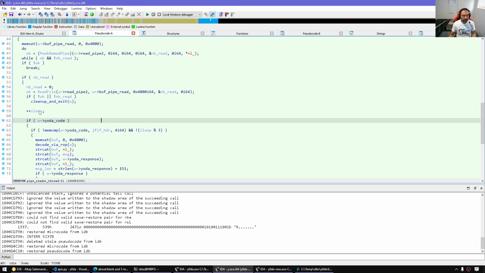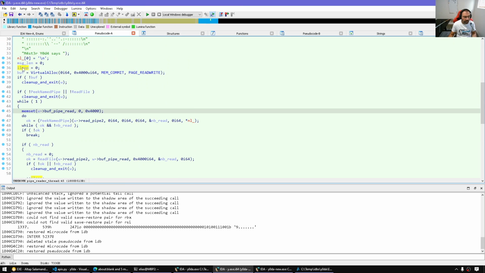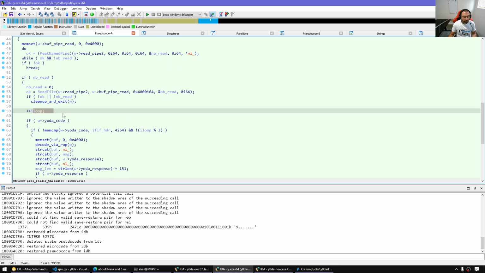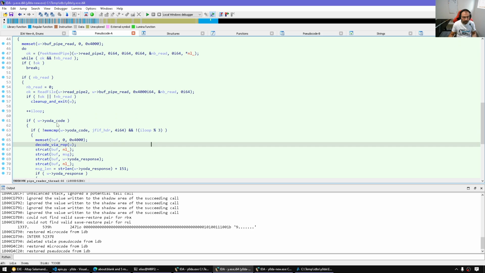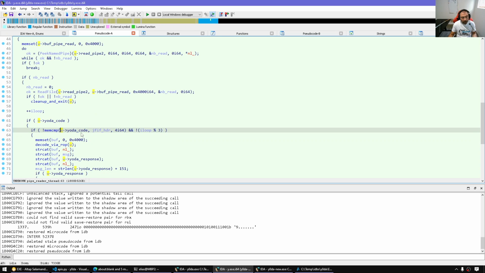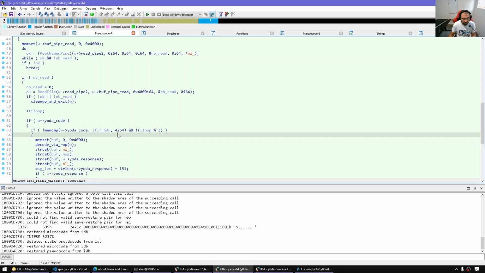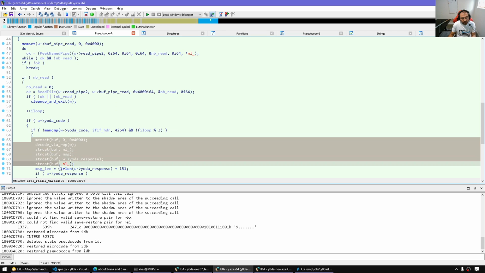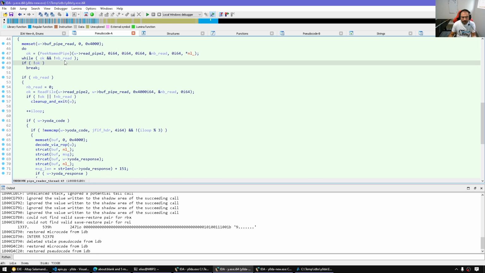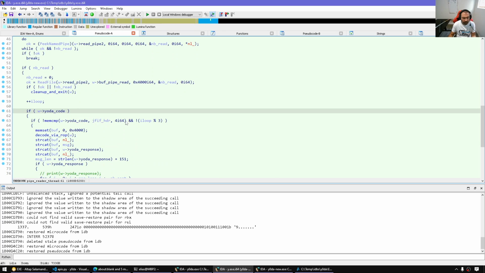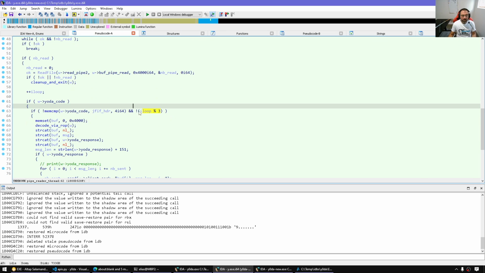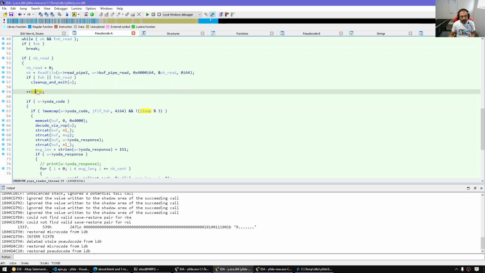Now in that reader thread as well, there seems to be a loop variable, which is initialized here. That loop variable is also used to decide whether to enter this if statement. So not only do we need to have the Yoda code set up, with the Yoda code pointer beginning with the JPEG header, so they're doing a memcmp, they also will only do this logic after there have been lots of bytes on the pipe. Every time it reads, the loop counter will increase and we will get an output. This is also something we will see, like why we're not getting something as an output. It all depends on that loop variable.